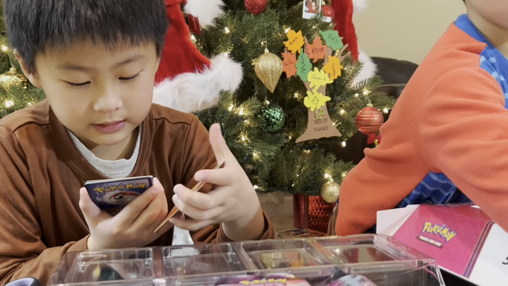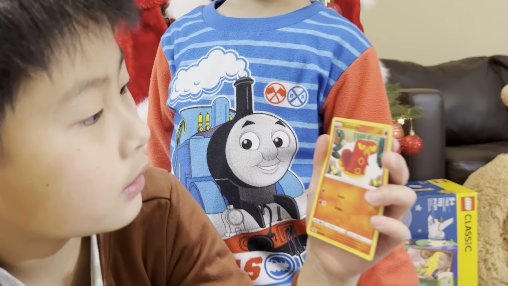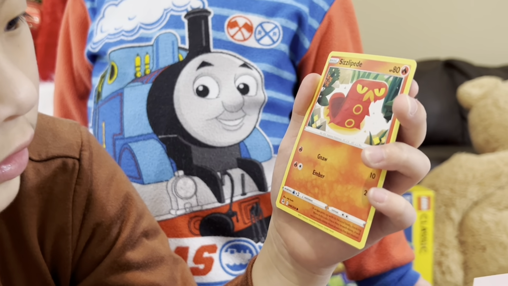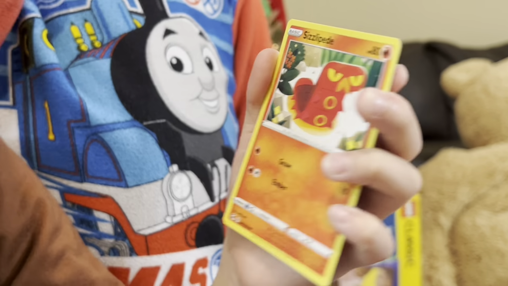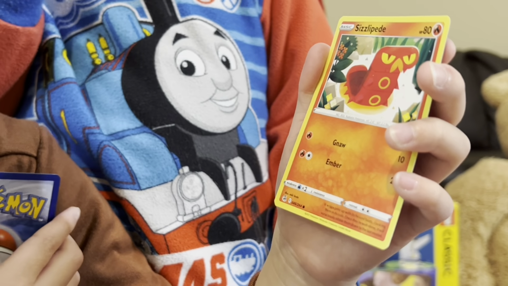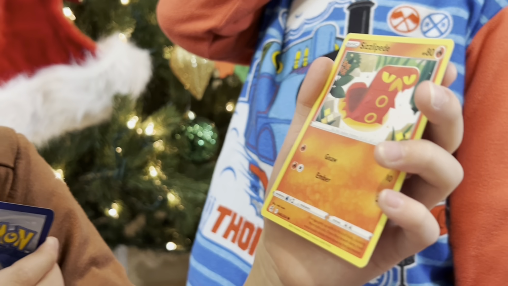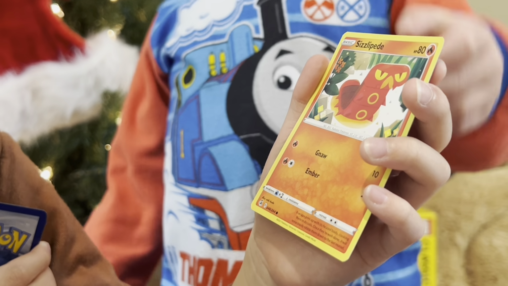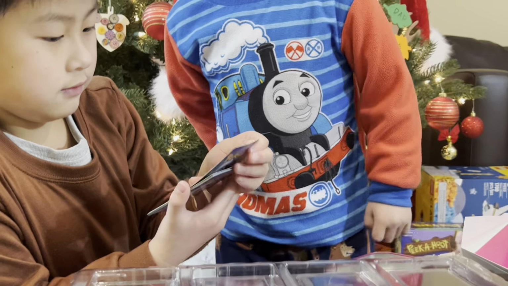Well, I know this Pokemon. There's a Sizzlipede. Its attack is Embers. He's a fire type Pokemon. As you can see, the color is just like a fire type. Weakness is water, of course it would be. Resistance is nothing, and retreat is 2. Oopsie, I know this one.